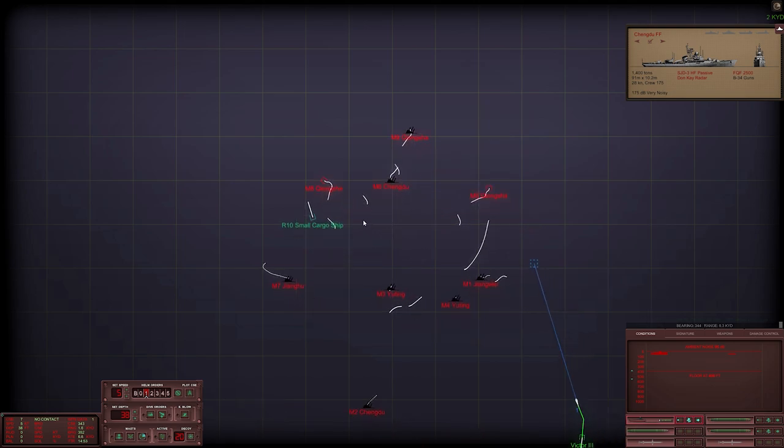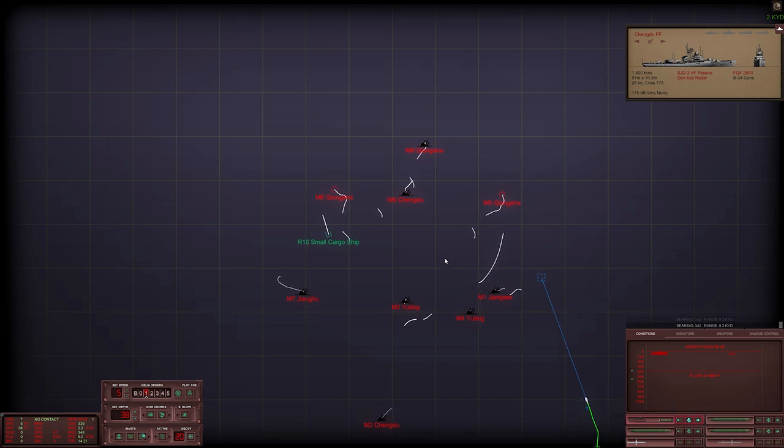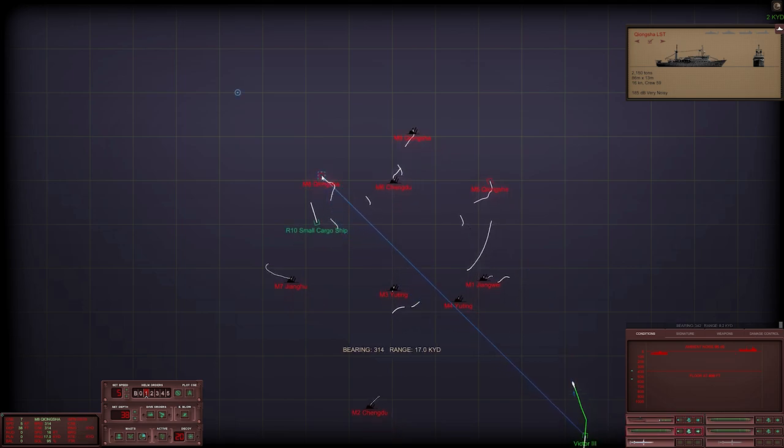Yeah, I think it's going to take too long to track down 8. Con, torpedo room, tube 2 ready. I probably should have, once the torpedoes were out, actually gone to flank and started charging in on this. Oh well, what's done's done. We'll wait till the last anti-ship missile's loaded up, and we'll use that to finish off M8 as it's running away, because its current range is 17 kiloyards. It's actually getting close to the maximum range of our torpedoes. Torpedo room, tube 3 ready.